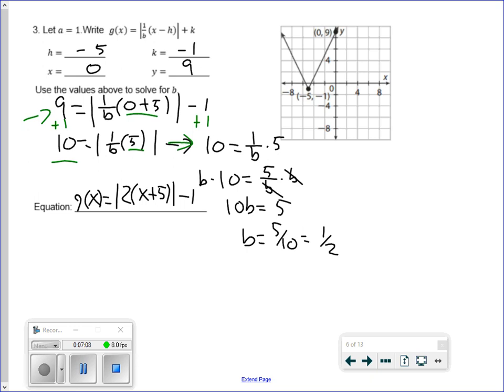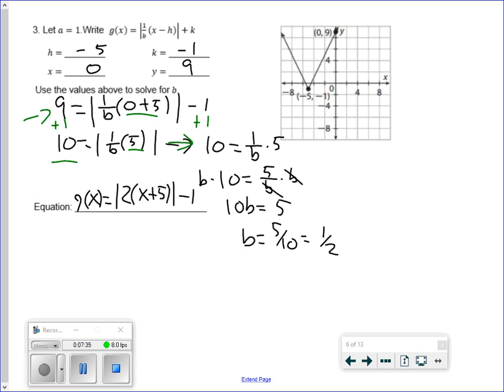Like I said in the first example, it really doesn't matter. Absolute values don't really do anything when it comes to solving for b. So just take them off and just put it as 10 equals 1 over b times 5. And like I said, that's just because whether b is positive or negative, it doesn't really matter. You're going to be getting the same equation either way, or the same graph either way. All right. So you get 10 equals 1 over b times 5.